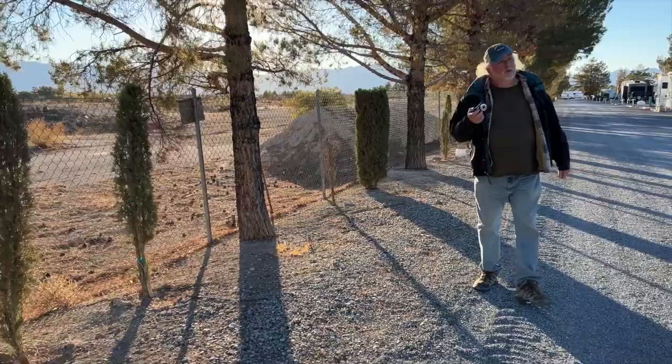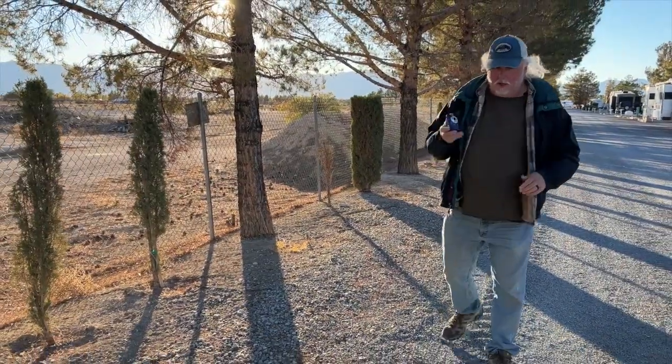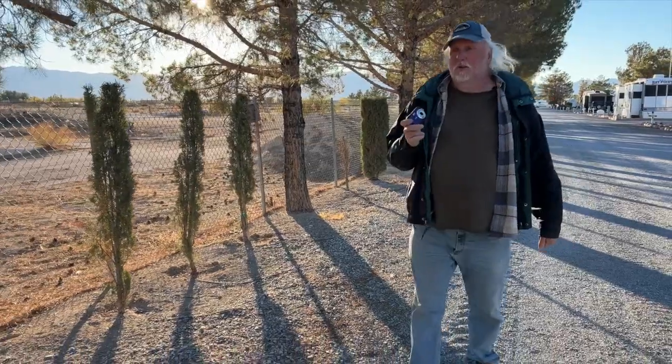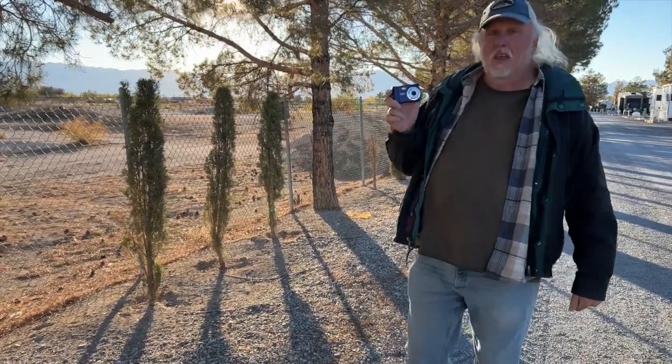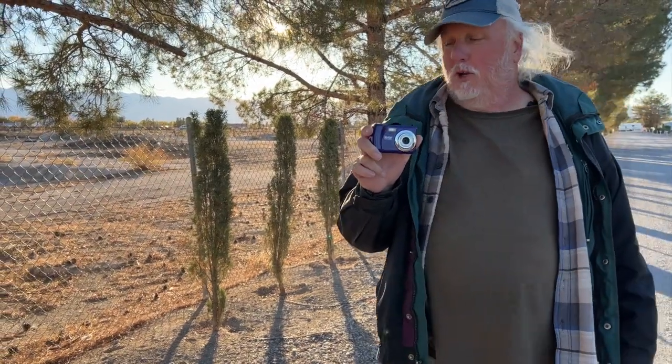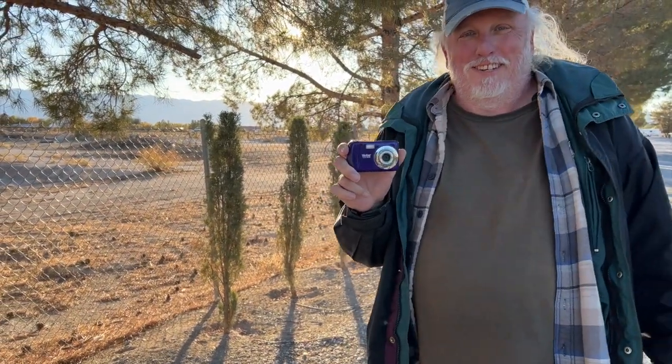So one distinctive thing about this camera I did not mention, it might be good or not good depending on your perspective, is it's bright purple. So I'm thinking the granddaughters will love the color scheme.